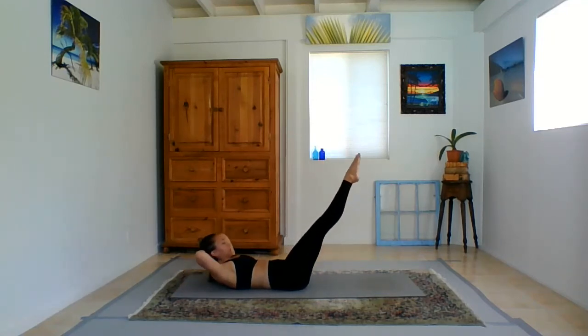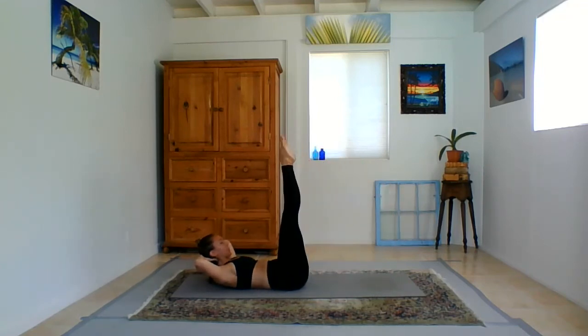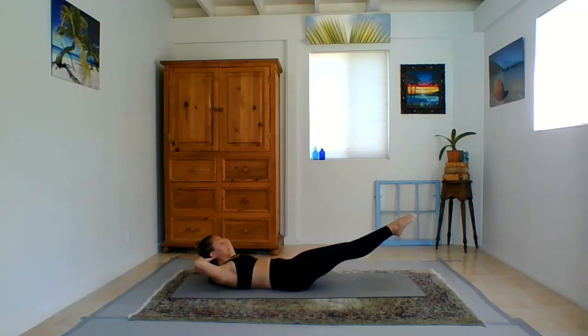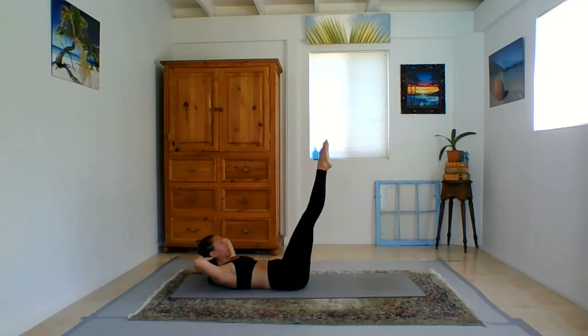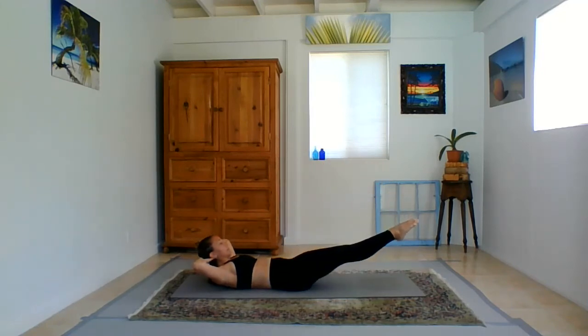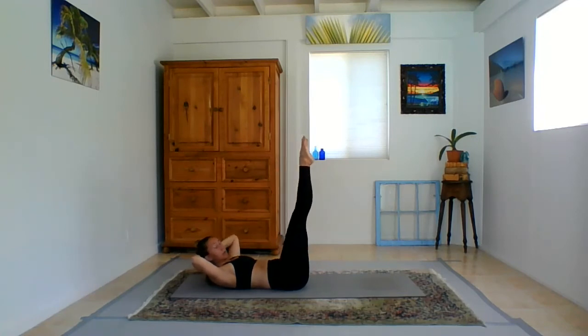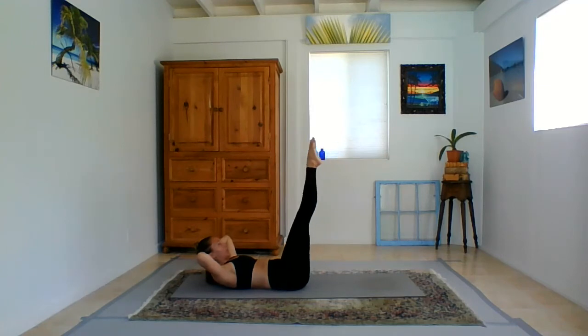Inhale, and exhale. Keep those elbows open. Inhale, down. Exhale, lift. Inhale, down. And exhale, lift. Is your low back still glued to the floor? Exhale, lift. Good, hold the legs to the sky.